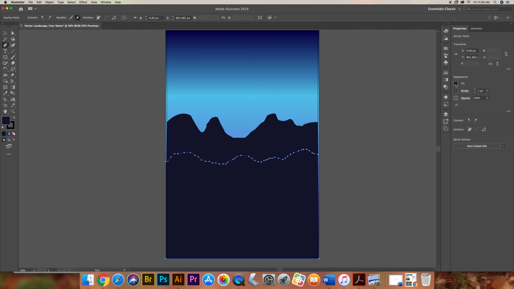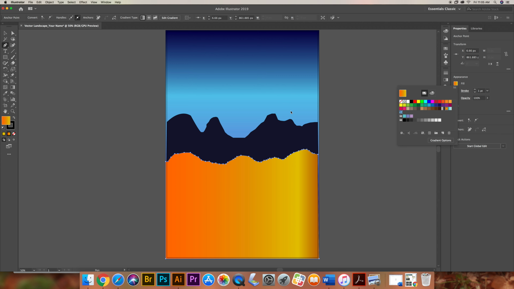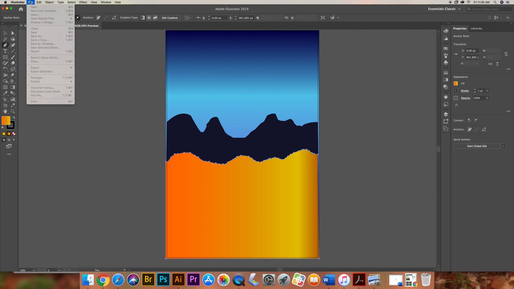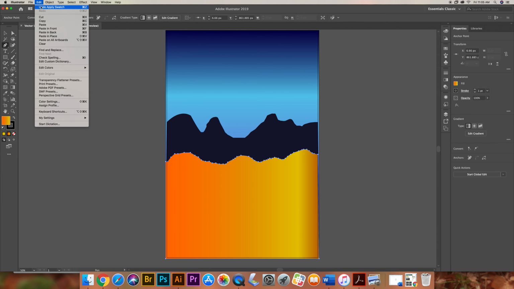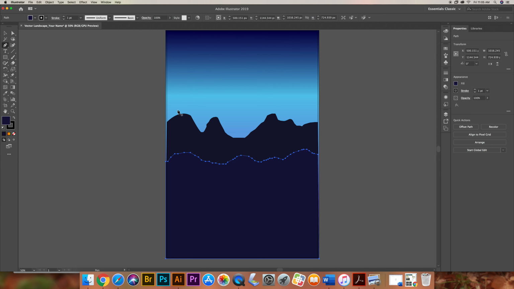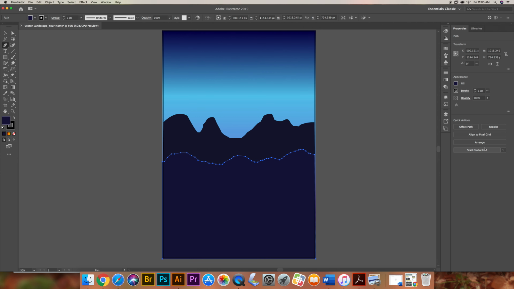This time, I'm going to go back to my fill and pick a slightly lighter color. So I think I'm just going to brighten up this blue just a tiny bit more. So it's not a lot lighter, it's maybe just a shade or so. You're also welcome to play around if you don't like solid colors. If you want to play around with some gradients, you're welcome to click back on your swatches and select a gradient, and just like we did with the sky, you can change it the way we did in the background. Since I don't want to do that, since I want to stick with my brighter blue, I'm going to go back and click Edit, Undo.